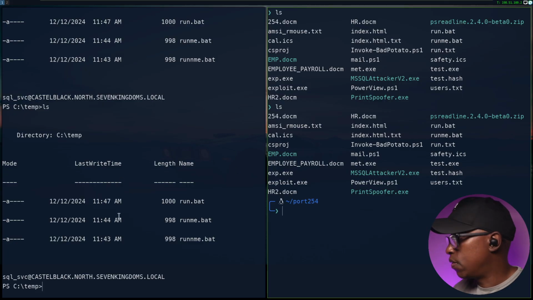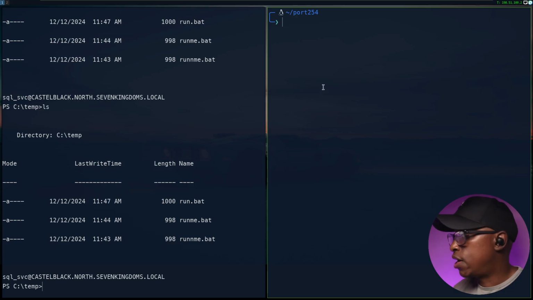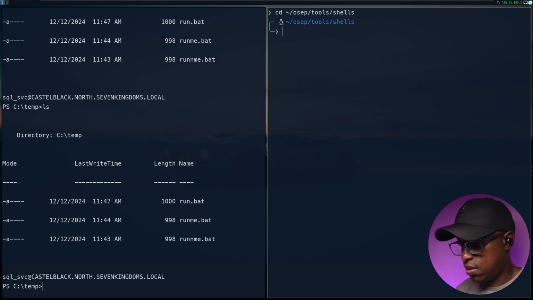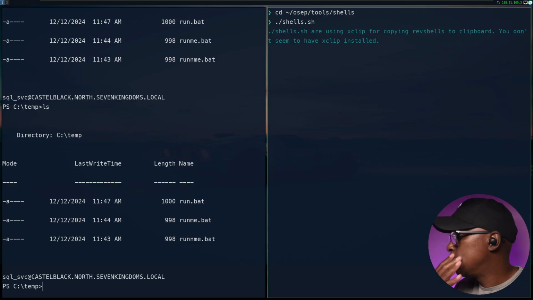So now, clear. I did show you how to do this, or I'll just do it. So if I go to shells and then run this, there's a video on this, I'll put it in the description as well, of how to use this tool to create the initial payload.